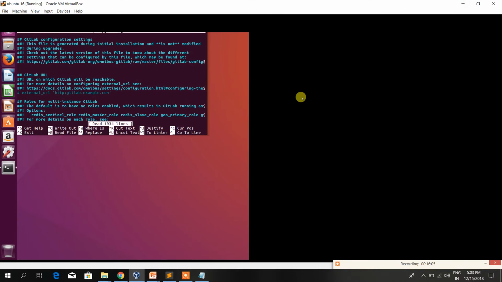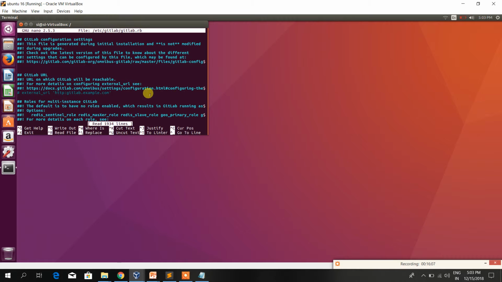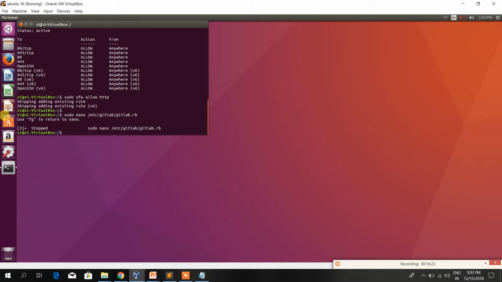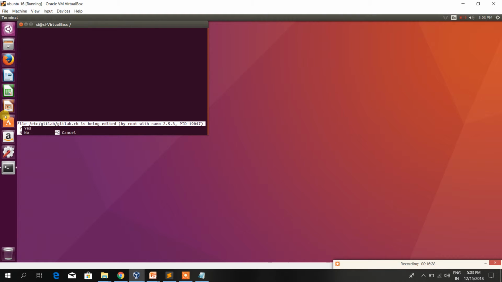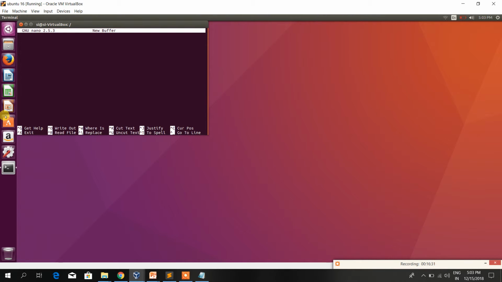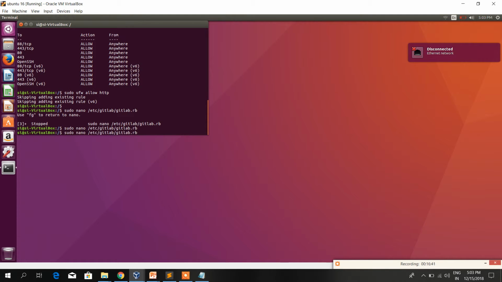It is like a Vim editor. Just don't take any tension. Here you have to edit if you want to connect it to your own location or for your server, something for your website. Just come here and press I to enter and just type the name that you want for these files. Come down, and once you have done that, sorry, I think it's been closed. It is asking me and I am just saying no right now because I don't want to save it. Get that complete.